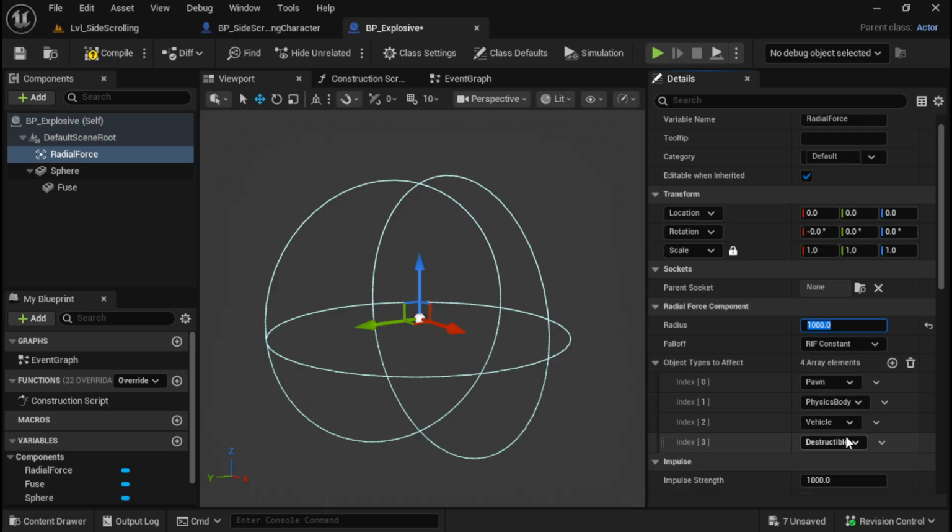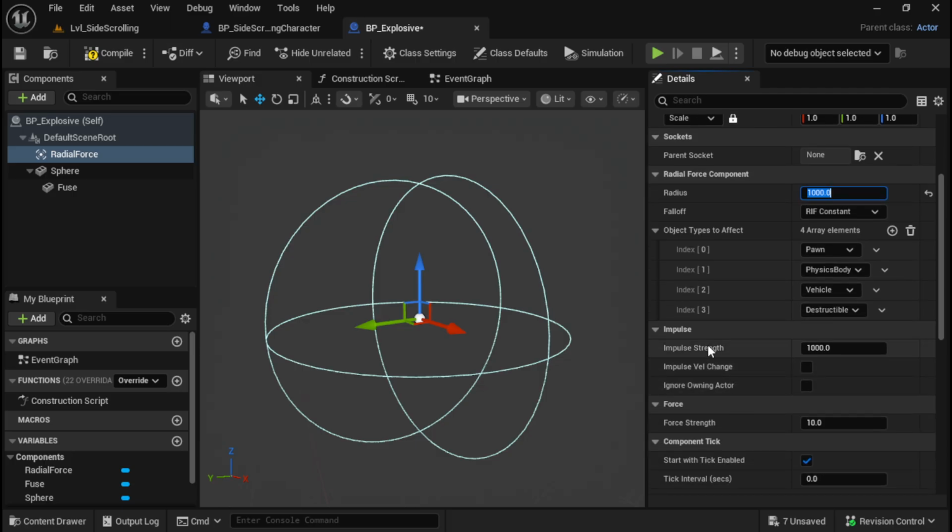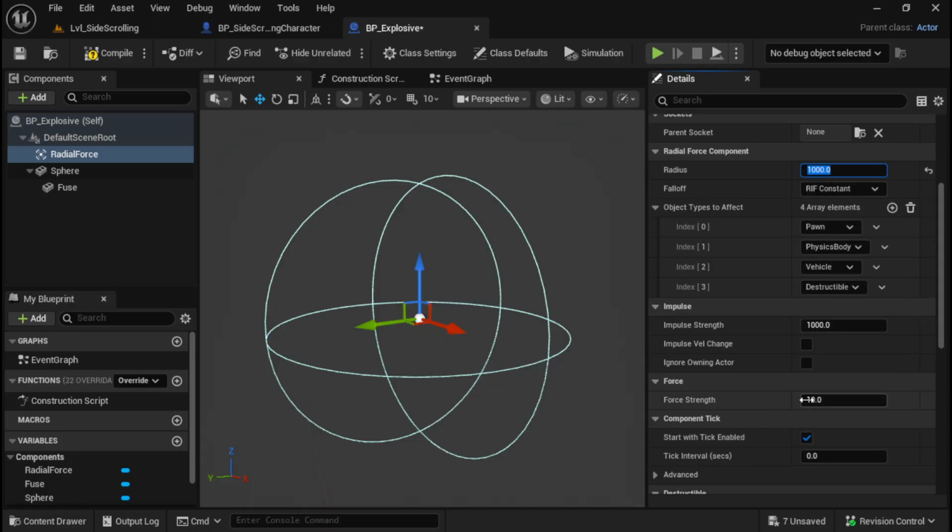Right now, vehicles, destructible elements, physics bodies, pond. This is everything we really want to have right now, so I don't think there's any reason to change that. If we want to take a look through some of the other pieces here, we'll probably want to change the impulse strength. Right now it's set for 1,000. And we may also want to change the force strength. Right now it's only set for 10.